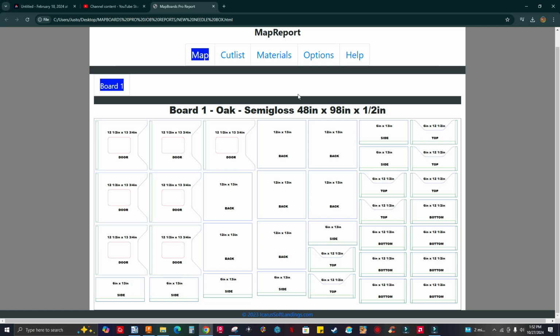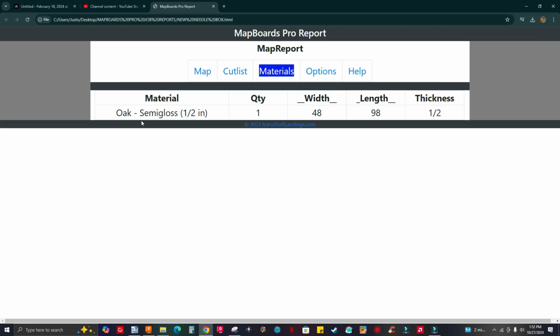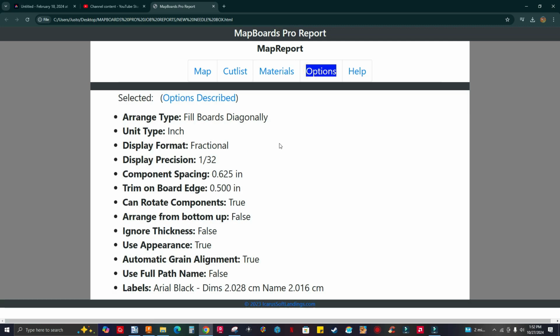All right, so let's go to cut list. See that? Materials. The material I'm using, quantity is 1 sheet, the size, the thickness, options. These are everything that I'm using in Mapboards Pro. You see, all these options describe help.